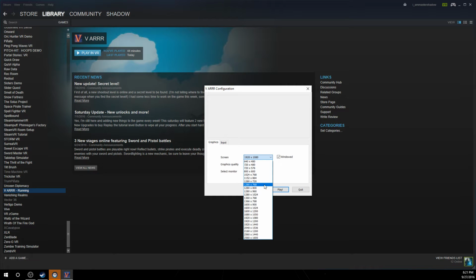It starts off at some weird, not appropriate resolution. It's not 1280 by 720, that one would make sense. It's some 1280 by something, like 1280 by 800, I think. So you can come in here and fix that and give it a 1920 by 1080, and then set it to ultra high, or maybe ultra high is too much for your rig and you want to set it lower.